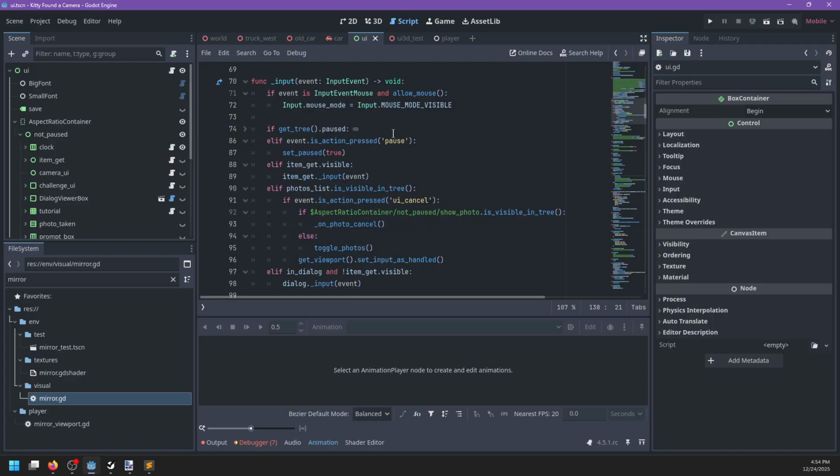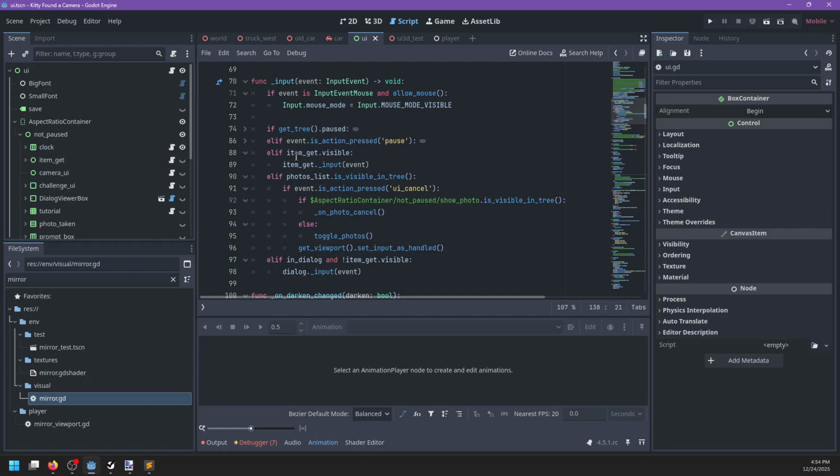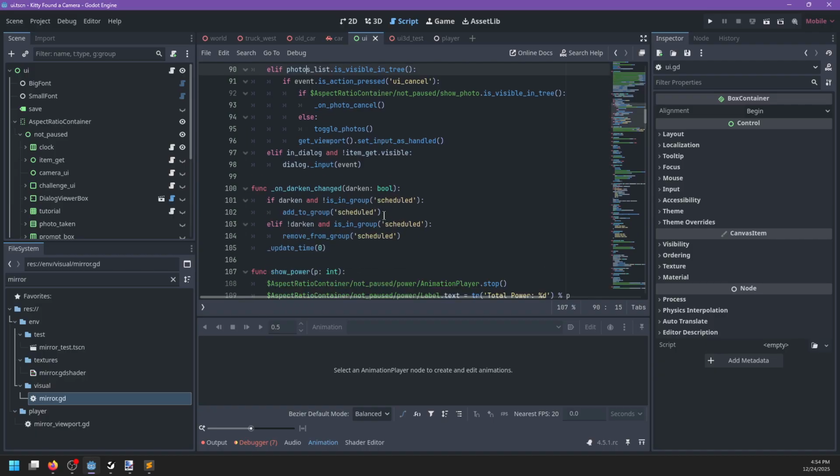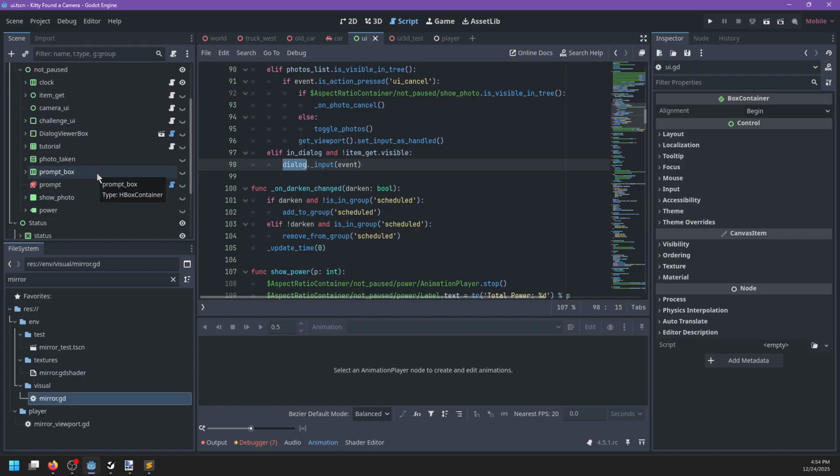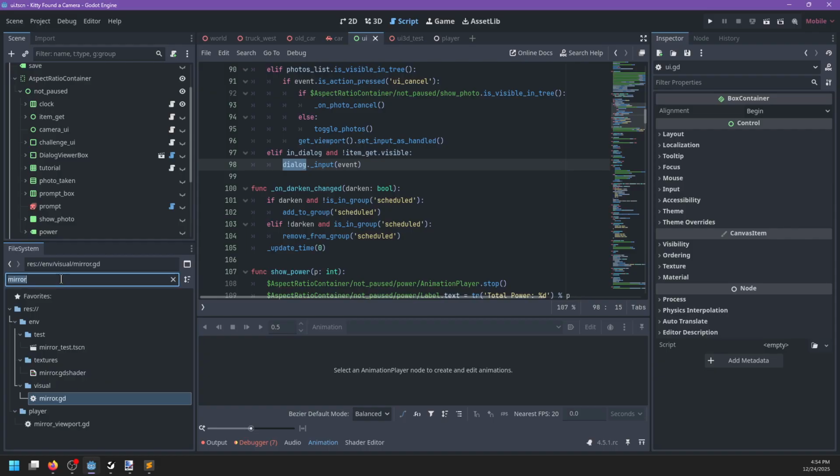So if we're paused, we have the pause menu. If, yeah, we do that. Item get. Photos list is visible in tree. In dialog and not item get visible. So is it the photos list itself? No?